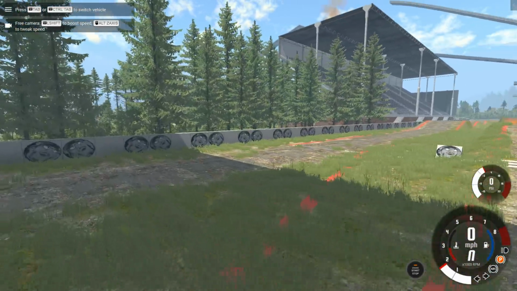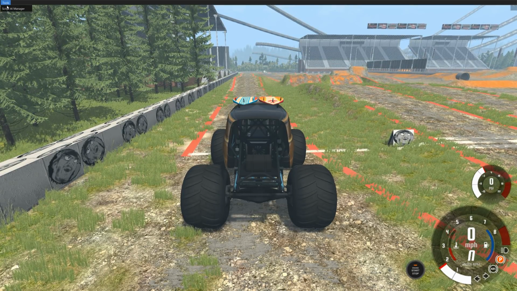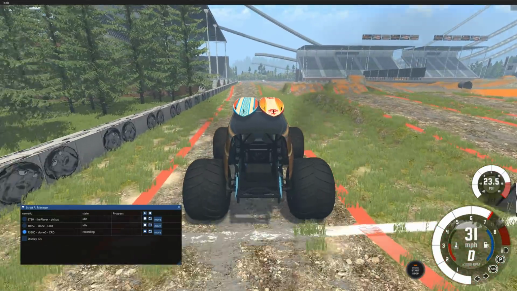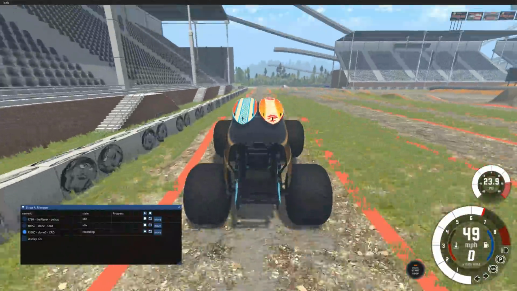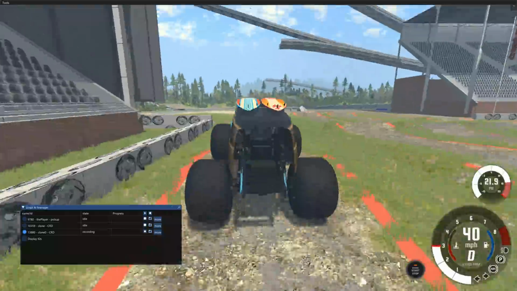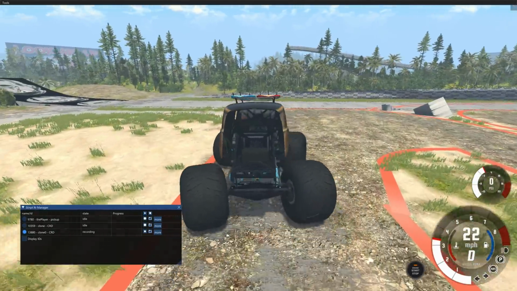So to have a race between the two vehicles, we first got to line them both at the start lines. Then we're going to hit F10. Then we go to Tools, Script AI Manager. Then we hit Record, and we're going to drive the course using this monster truck. Once we drive the course, we should be able to just tell the AI to do exactly what I just did. Or at least they'll do their best to do exactly what I just did.